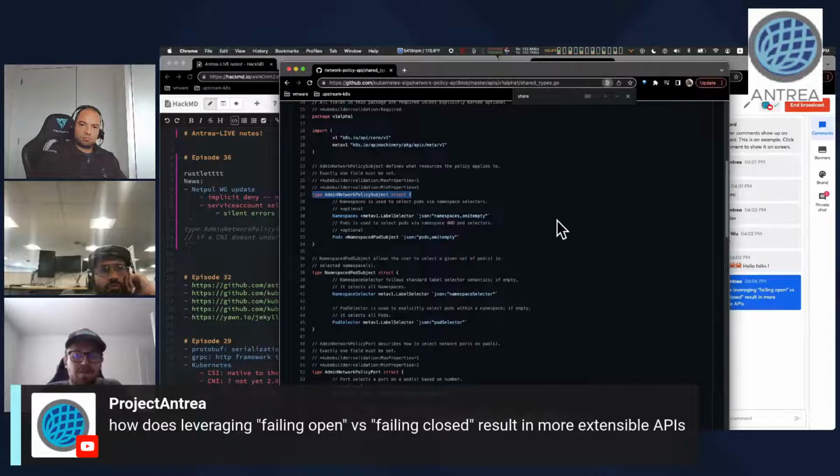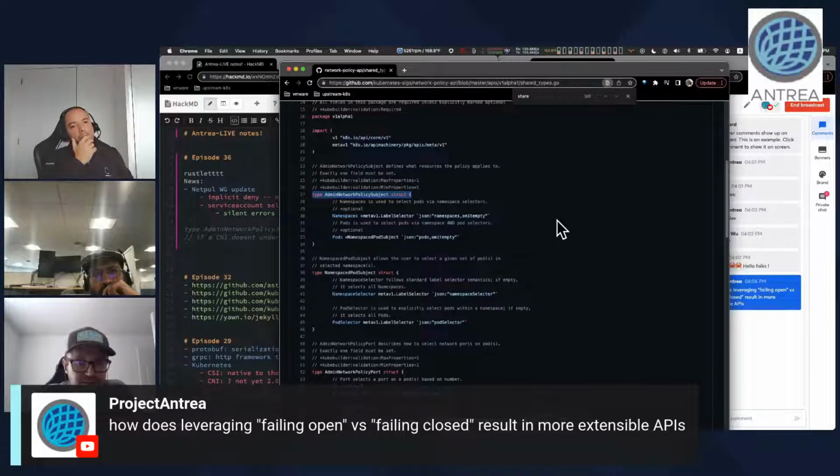Basically, yeah. Now, there's also the discussion of, well, why don't we just force it? Where is that implemented? So this is a new struct. And why is it that a CNI is going to fail closed? We're talking about the case where one day we add a new way to specify an admin network policy subject. So we would say next release, we added a service accounts field there, and it's a label selector, right? So if a user specifies a service accounts selector here, and the CNI hasn't upgraded their API spec, they aren't conforming to the latest spec, they're going to see that, whoa, wait, there's nothing selected here, because exactly one of the fields needs to be specified.